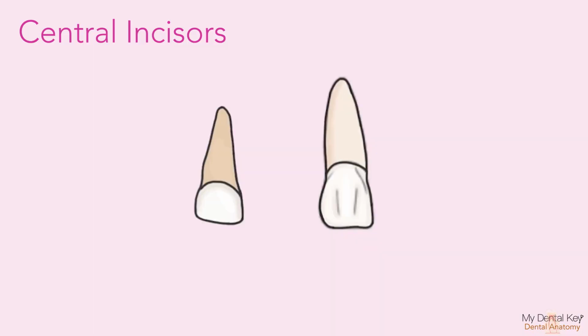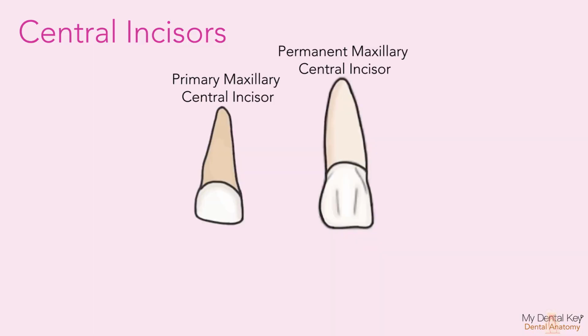If we were to compare a primary maxillary central incisor to the permanent maxillary central incisor, we would see a few differences. In the primary dentition, the incisocervical dimension relative to the mesiodistal dimension is relatively small compared to the difference between the mesiodistal and incisocervical dimensions of a permanent tooth. On the labial surface in the permanent tooth, we will also notice the developmental lines and mamelons can be prominent, versus in the primary dentition, they are not typical features.